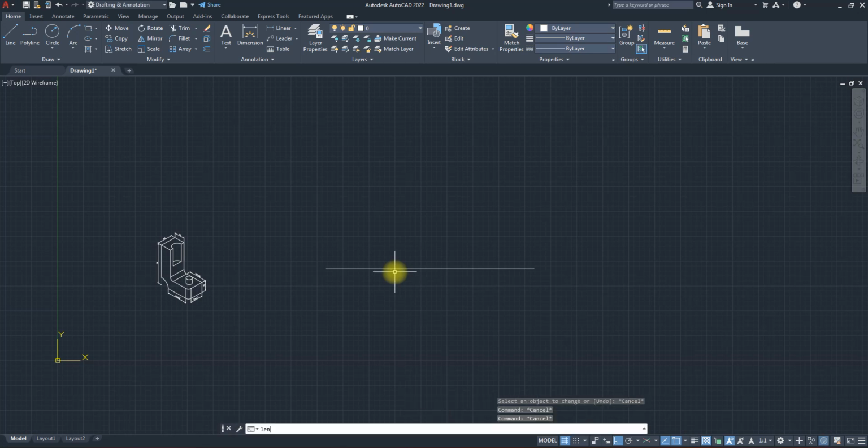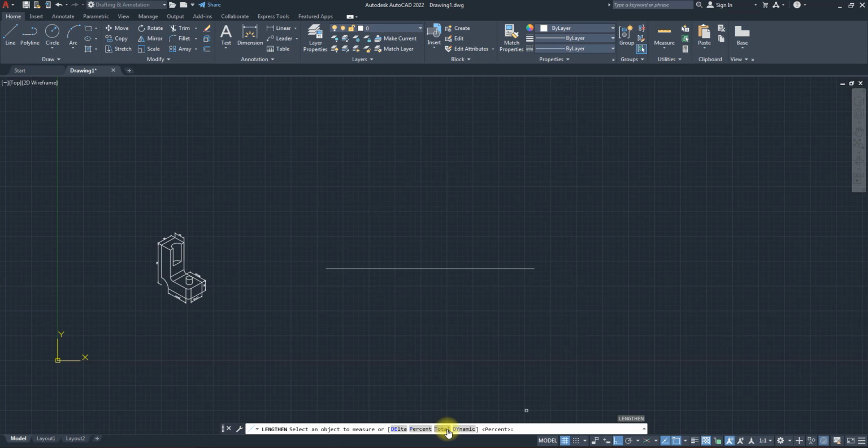So let's go again, lengthen. Then we can also do a total value. This total value is the one that deals with the actual dimension of the length. I don't know the dimension of this line, but if I want to have a length of 200 units, maybe millimeters, depending on the unit I'm working on. So let's assume I'm working in millimeters. I want to have 200 millimeters. I don't know what this length is, but I don't want it to be more than or less than 200 millimeters.